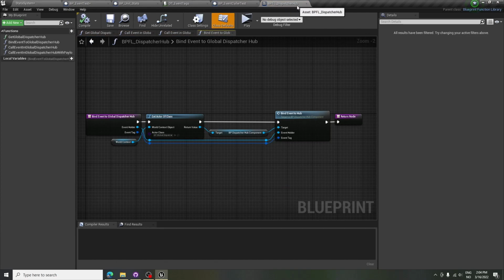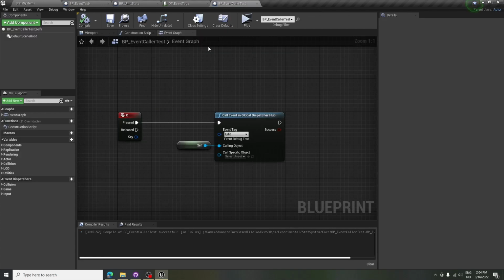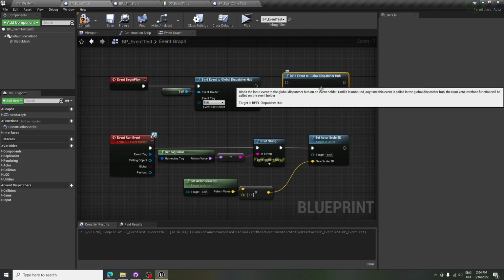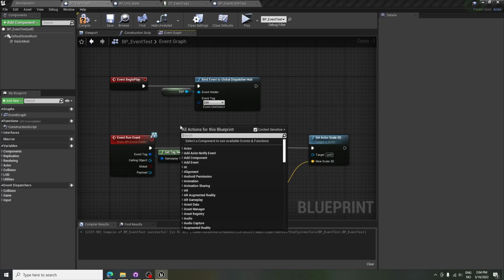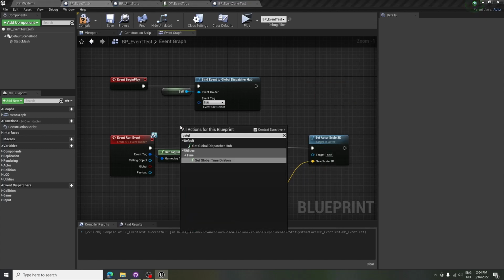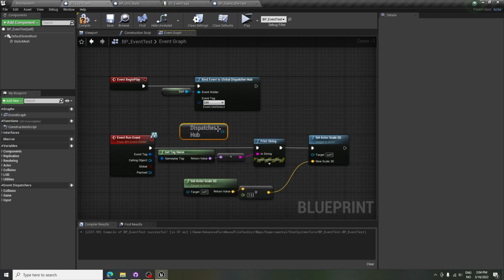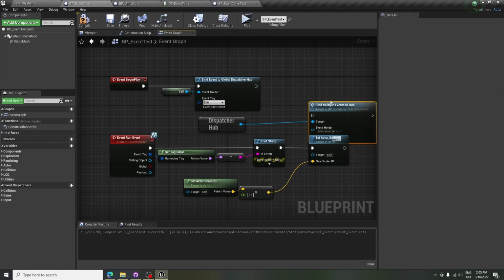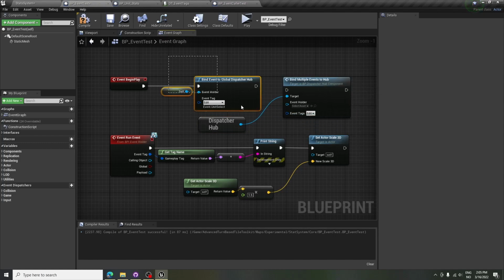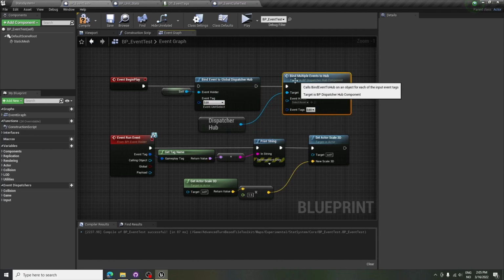This will be added later, so you should be able to find a bind multiple events in a later update. For now, we can do the same thing by accessing the global dispatcher hub more directly. So we can get the global dispatcher hub and then bind multiple events. You should have in the future a similar event to this, so you don't need to access it, but it's doing essentially the same thing.